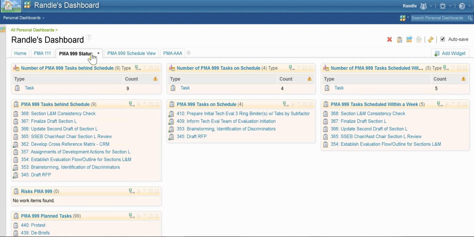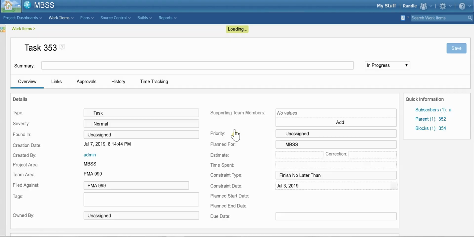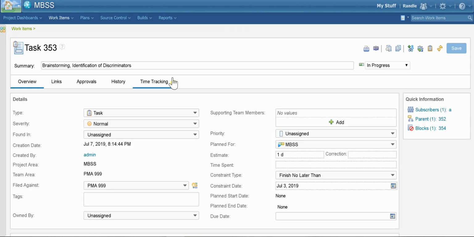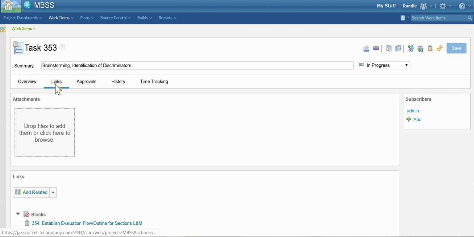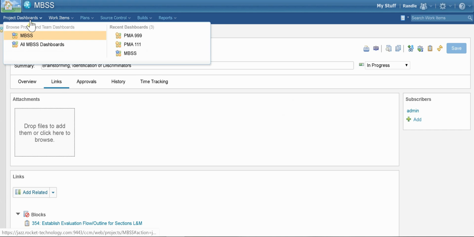One thing that is unique and really exciting is that you can drill down with very little effort. This is really useful when there's actually an issue in one of the projects.